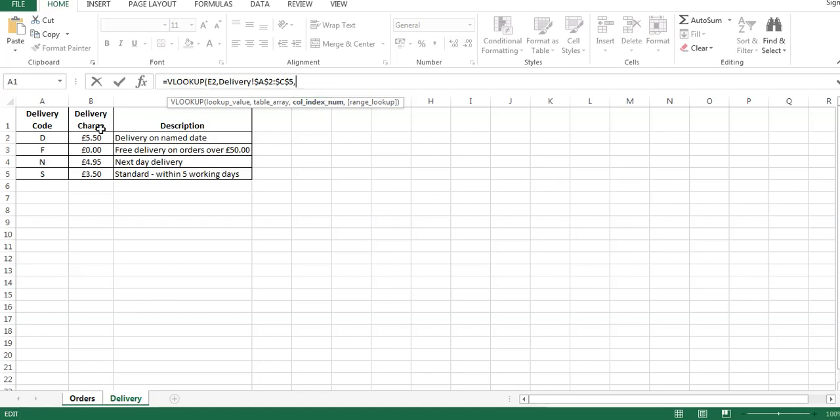The column index number is telling the computer which column here contains the information that you're trying to put into the other spreadsheet. We're trying to put the delivery charge in, and we don't use the letters because it says column index number. So we count how many columns there are. This one's got 1 column, 2 columns, 3 columns, and the information that we want is in number 2. So we literally put the number 2 in there. Put another comma, and then for the purposes of the test you will be doing, your answer to this bit will always be false. So you get the option of true or false. Double click false, close your bracket.